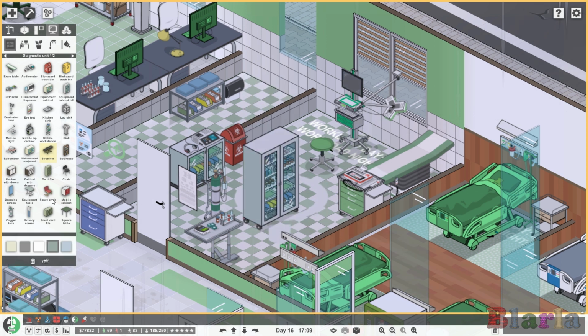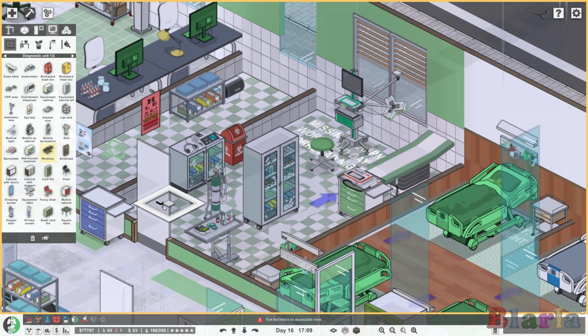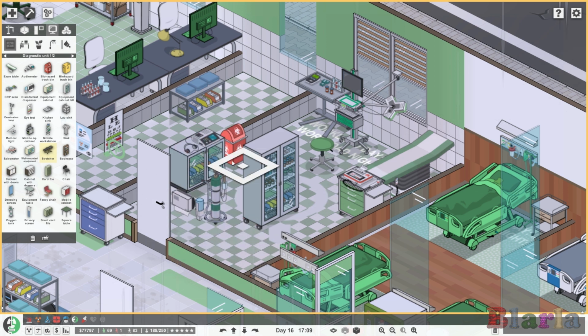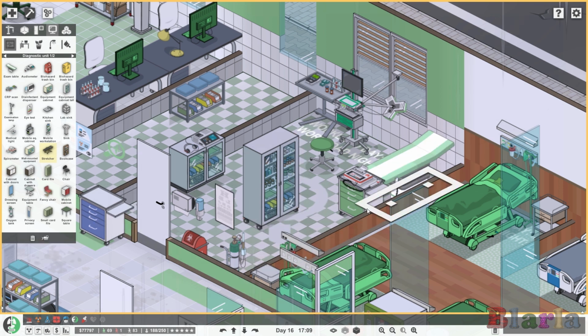Okay. What if, given that we've got this unusual space here in the corner, if we put the table in, mind you, no. I was thinking we could make it look a little bit like a corner desk, but you know what? I'm not going to do it. The eye test things really get on my nerves. Maybe if we pop that over there, that might be okay. And then we might pop the disinfectant thing over here with this. That can go above it. That works.